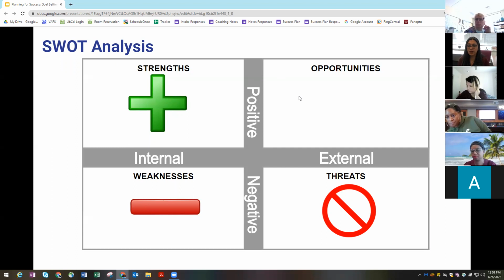The next area we're going to move into is our threats. This is external. This is negative on our performance. So list any threats that you feel are impacting you or will impact you or have the potential of impacting you this semester. So what do you see as your threats for completing this semester? What is your greatest challenge from your external factors to be successful? Like, what are those challenges?